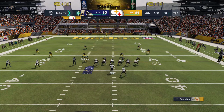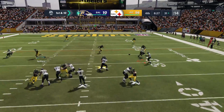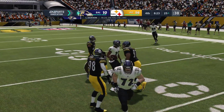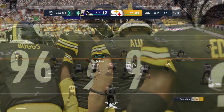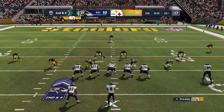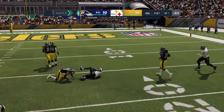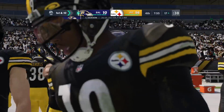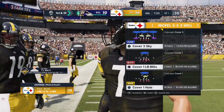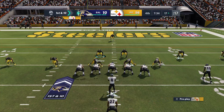Line of scrimmage, the 31 now on 1st and 10. To throw again is Jackson. That'll be complete to Dobbins. He'll be dropped at the 25 after a gain of 6. 6 yards was the pickup on the last completion, so here's 2nd and 4. Open man is Duvernay. Jackson. And he'll get it down this time to the 17. Duvernay. A gain of 9. So from the 17 now, here's a 1st and 10.